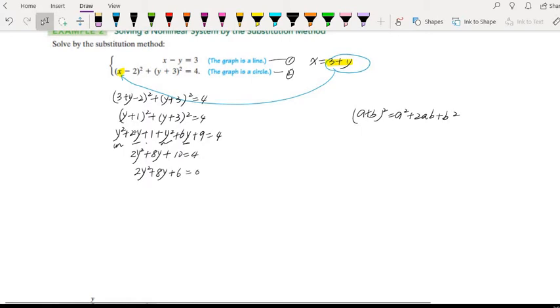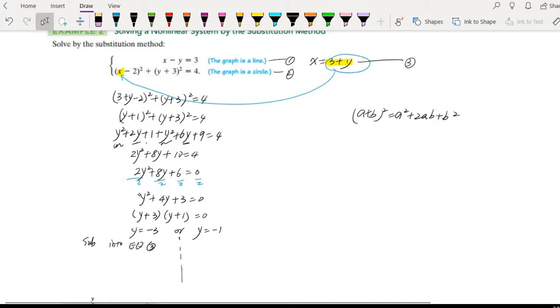So we're going to solve this quadratic equation, and just to make our life easier, we divide every single term by 2. We have y squared plus 4y plus 3 equals 0. We're just going to factor it: (y plus 3)(y plus 1) equals 0. Then y equals negative 3 or y equals negative 1. Once we have this, we'll do a substitution. Let's call this equation 3, and we're going to substitute these into equation 3.